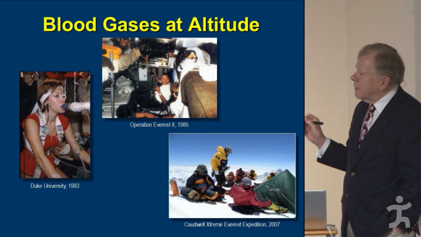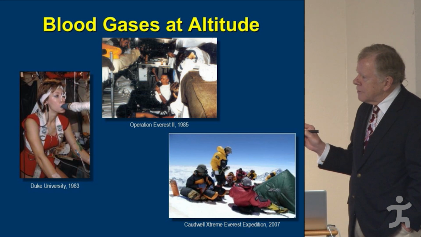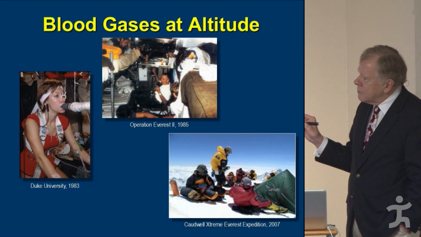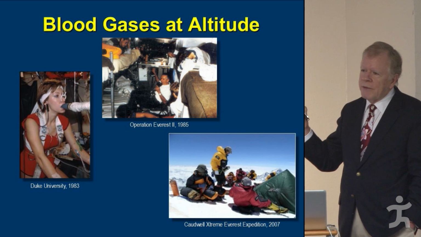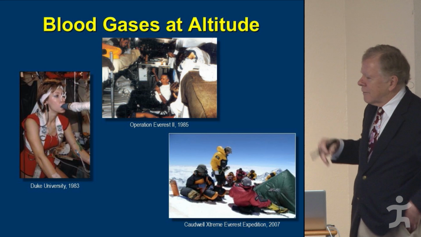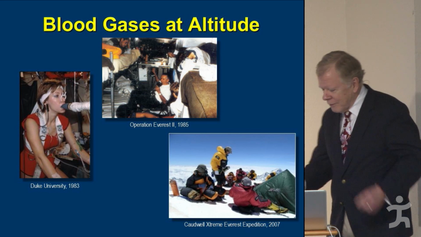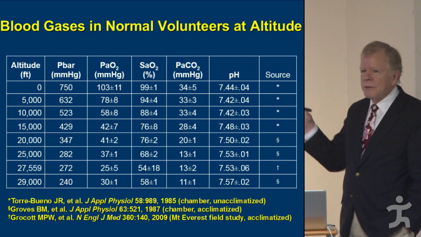And here are 3 experiments where people have actually measured what's in the blood at various altitudes. This is a study done at Duke University in 1983, where we studied people during exercise. This was a simulated climb of Mount Everest conducted by the Army in 1985. And this is a British expedition where they actually wanted to measure blood gases in real people on top of Mount Everest. Unfortunately, it was too cold that day because you have to strip down to find an artery. They went down to a slightly lower altitude where they felt they weren't going to get frostbite.